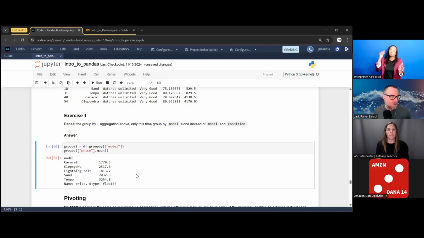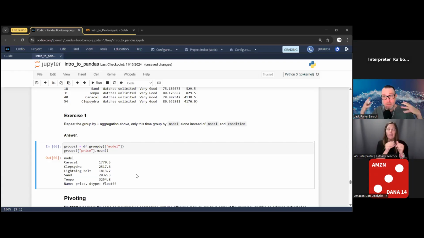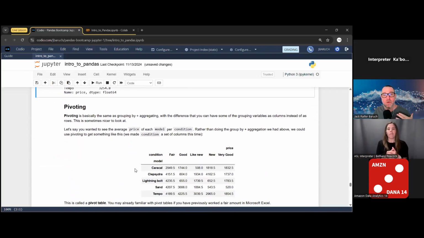All right. So that's what we can do with group by. Again, very useful to get the information that we need very quickly, or to get more information depending on the different columns that we have. But it turns out that we can actually also pivot. So again, pivoting is just like doing both the grouping and the aggregation at the same time, very similar to what we do in Excel. But the big difference is that we can have some of the groupings as columns instead of having them as rows. So we can just reshape our tables just like we did pivot tables in Excel.